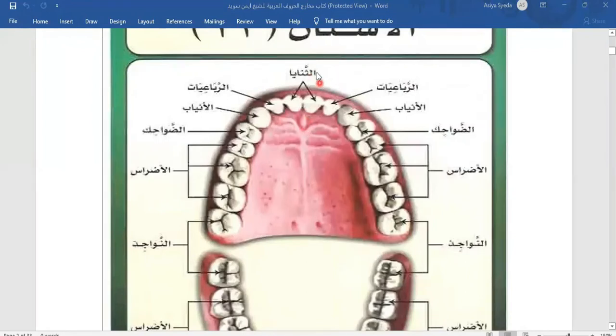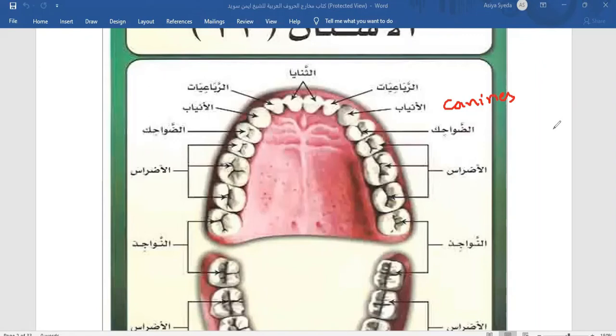But for these, let's try. I'm just going to say, and you should try and say it in English. So الثنايا العليا, these are the upper incisors, and then you got الرباعيات, these are the outer, the secondary incisors. And then al-aniyab are the canines. I forgot to give you these. Okay, these are the canines.